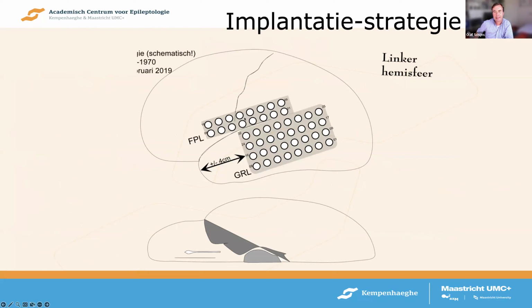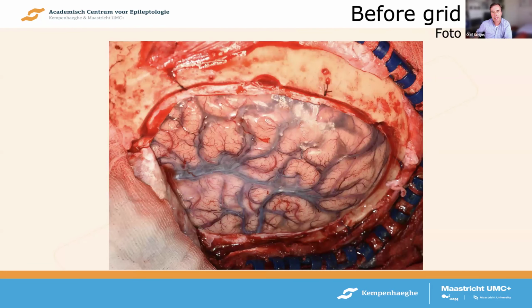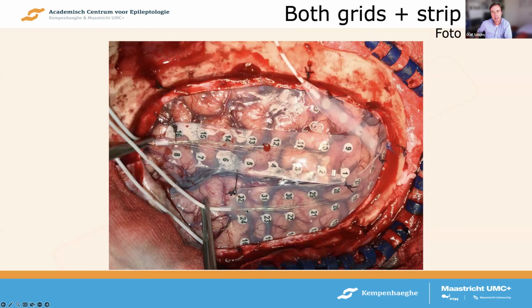Then here is the 16 contact grid. And you see here the trepanation. You can appreciate the Sylvian fissure, the frontoparietal occipital transient zone, and the temporal lobe. And here are the grids implanted, the 32 contact grid, the 16 contact grid, and here is the strip towards the central region, because this patient also had, in one of his seizure types, a sudden paresis of his right arm.